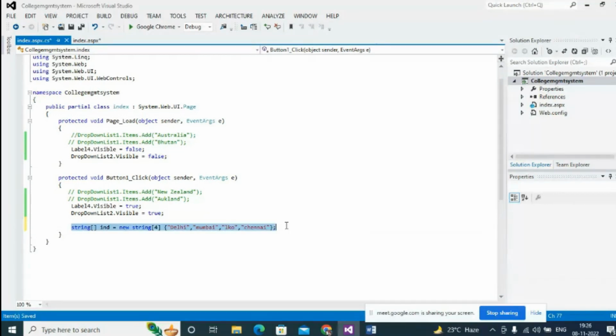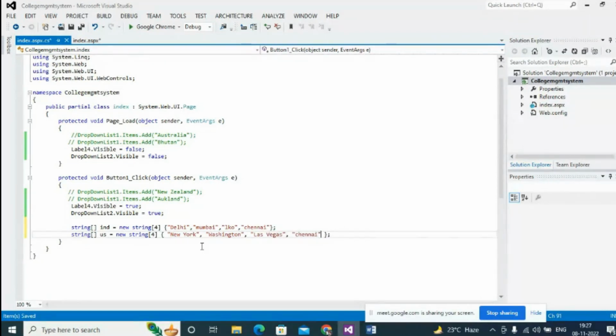Similarly, I will create one more. I'm just showing it for two. You can make it for n numbers, whatever you want. Now this will be for US. Here I've added New York, Washington, then Las Vegas.